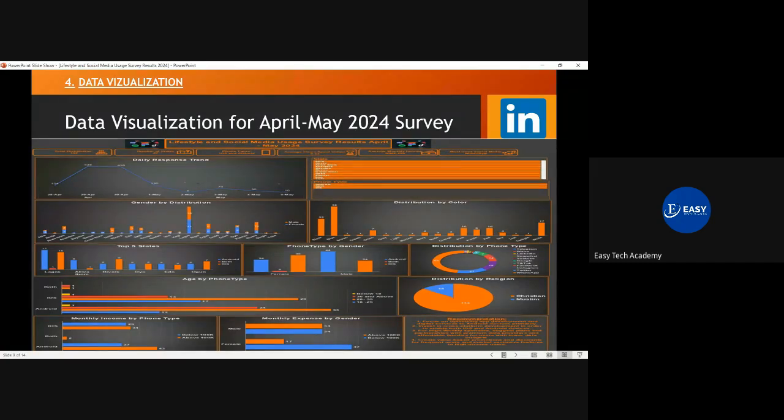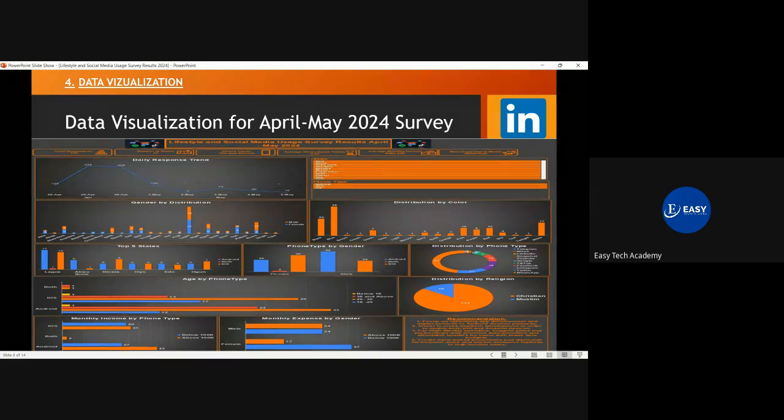And now look at another thing. When you say gender by distribution, the first thing that comes to my mind is I want to see male and female. Now, why am I seeing states? The title and the visual are not correlating. This chart is telling me that I have states, I have gender distribution. Why don't you give me a title that aligns closely with the data?